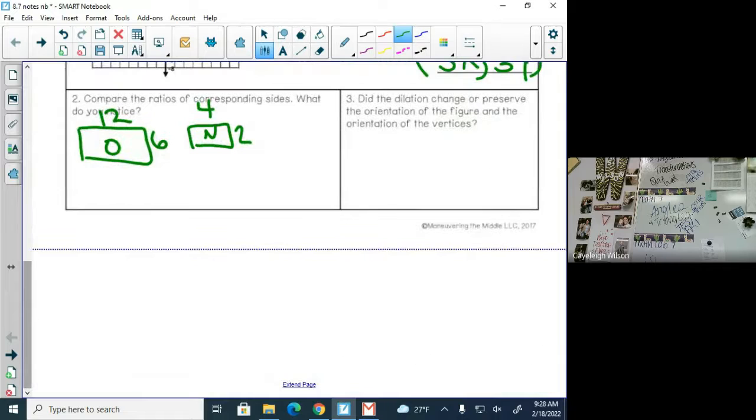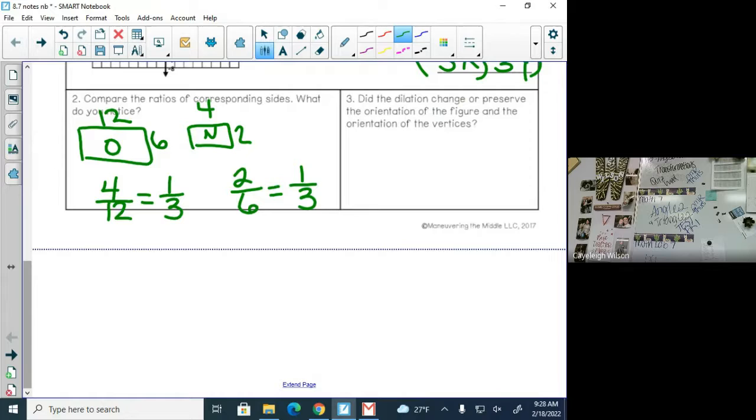So the new figure's length is 4, and the original figure's length is 12. What does 4/12 reduce to? 1/3. If I look at the width of the new figure, it's 2. Of the original figure, it's 6. And 2/6 reduces to 1/3. And look, what was the scale factor? 1/3. So you can check it by doing that on the straight lines of the figure. My method also works, you know, where you add them all up.